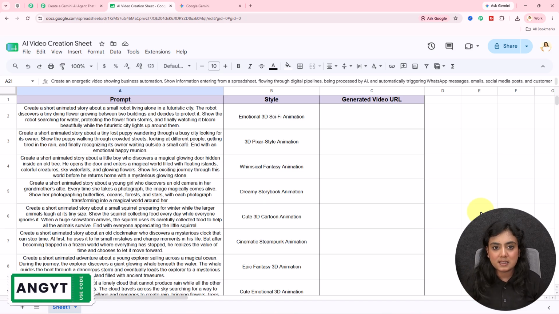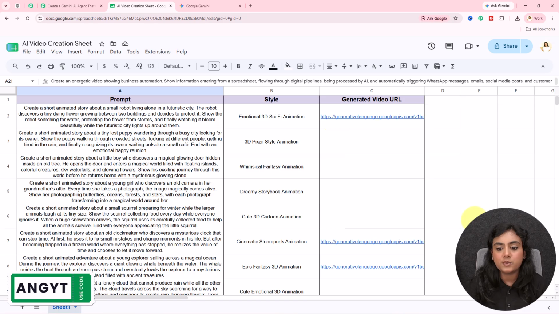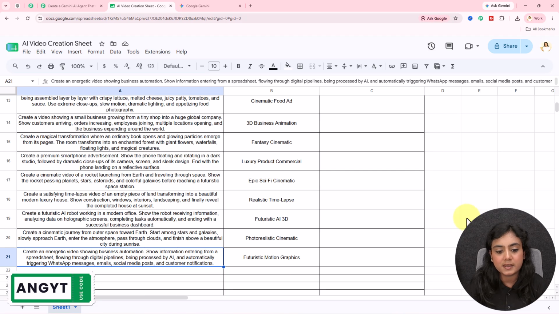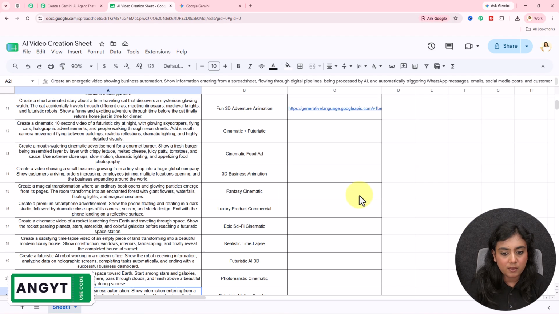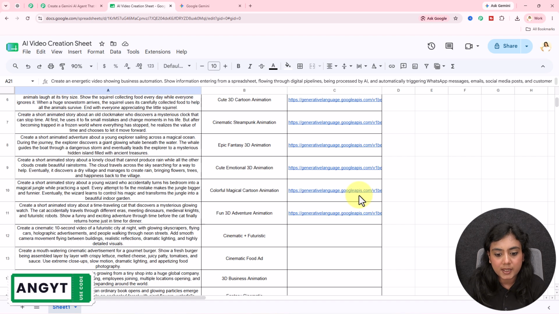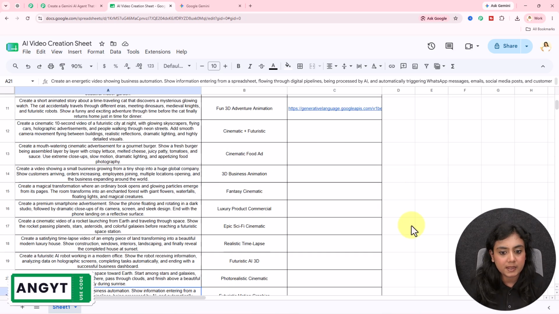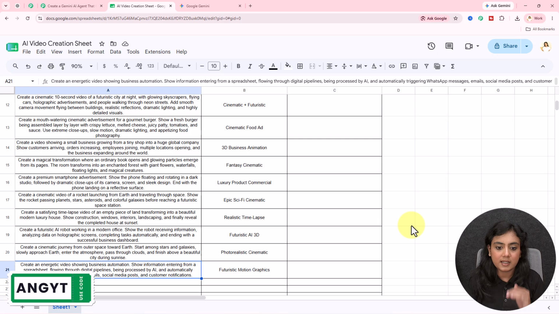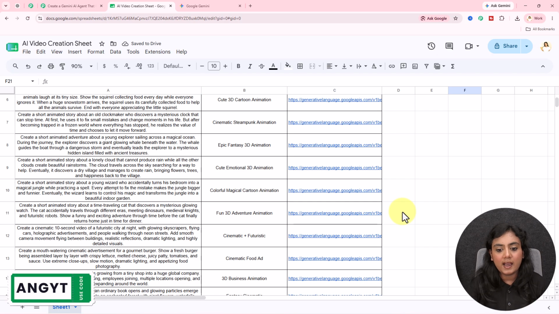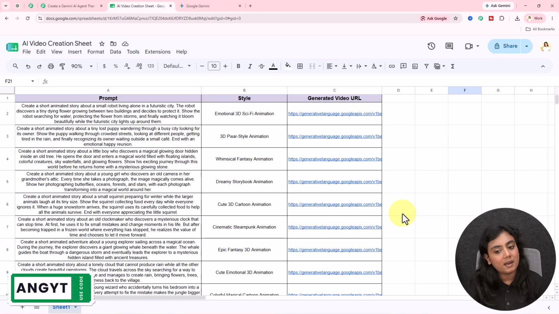When it starts updating in the spreadsheet, I will show you. You can see right over here, one by one in front of you, the links of all my video ideas are going to be updated in the spreadsheet. Okay, you can see one by one, all the links are getting uploaded. I will show you here also. You will see one by one the video links for all these ideas are also going to be updated. So let it all be updated together, and then I'll show you all the links. Okay, and you can see right over here all the links are updated. So now that the links are updated successfully, this is how this setup is actually going to work.